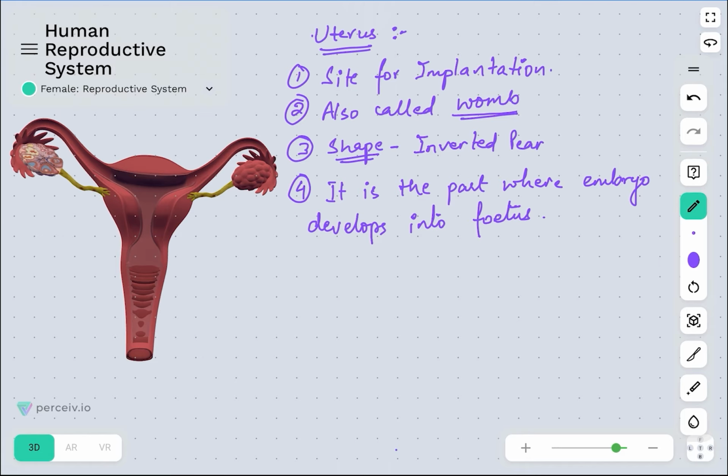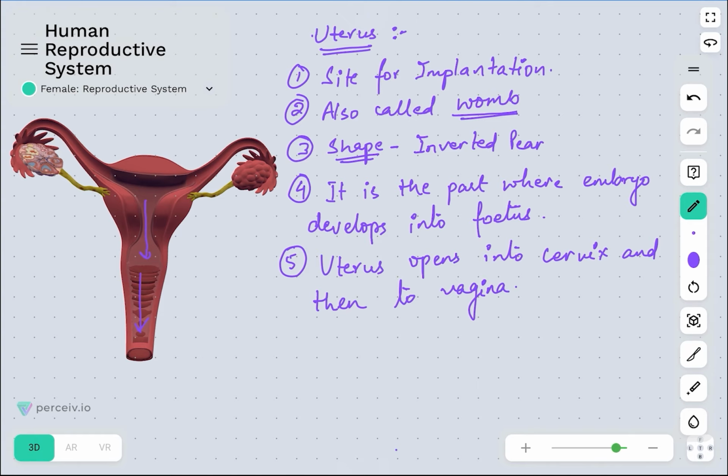And this uterus ultimately is going to open into cervix, and cervix is ultimately going to open into vagina. So uterus leads into a narrow opening. It opens into cervix and then to vagina. Now this uterus is basically attached to the pelvic wall.